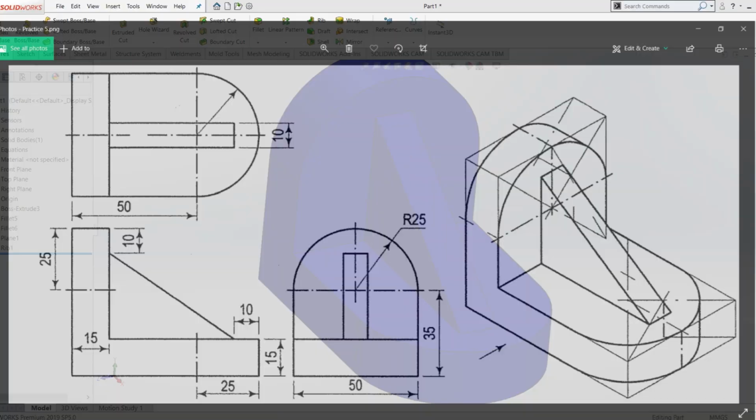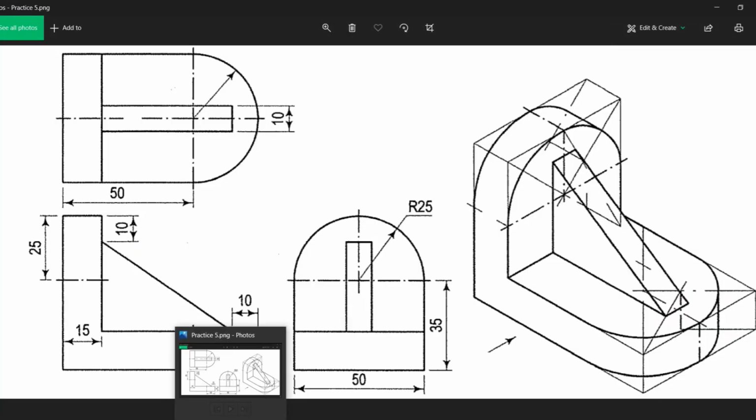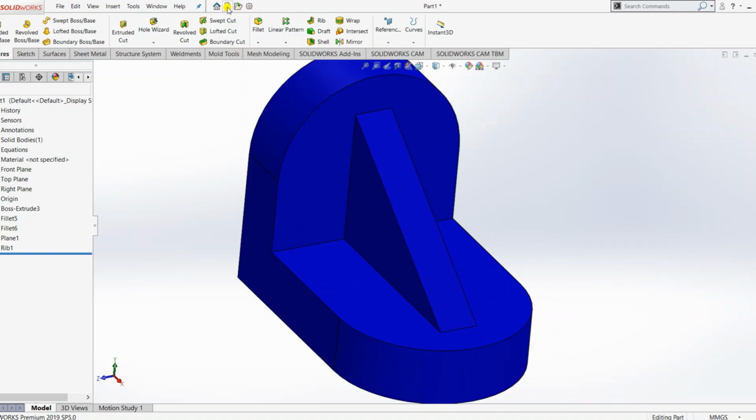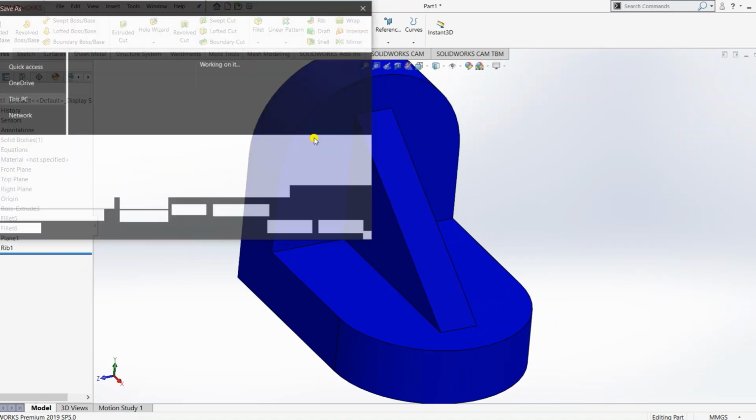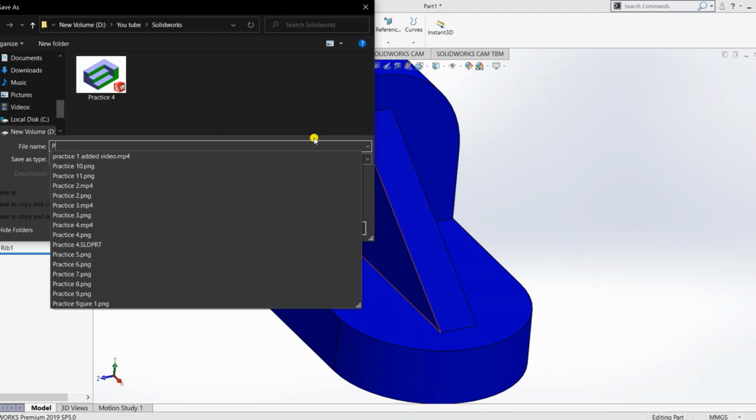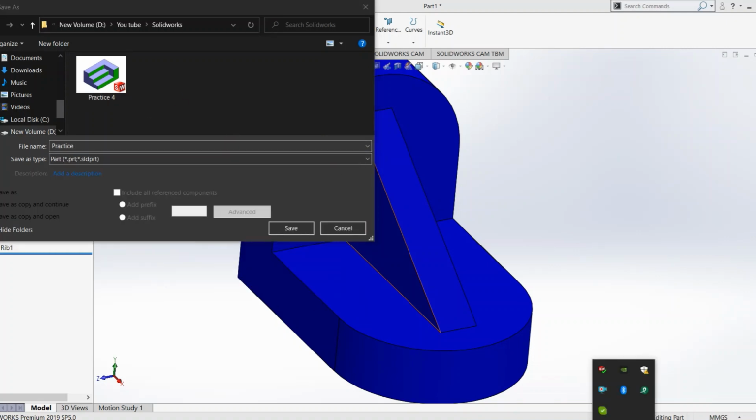Now for verification of this, we are going to the engineering drawing. For that, we first save this file. Save as, this is our practice video, so we are going to save it as practice new.